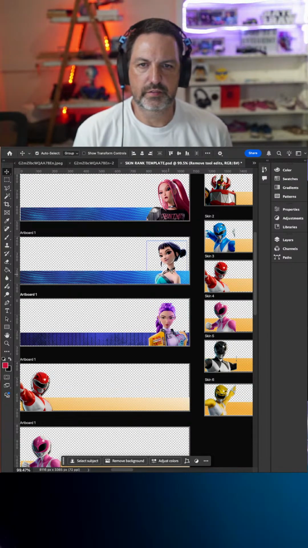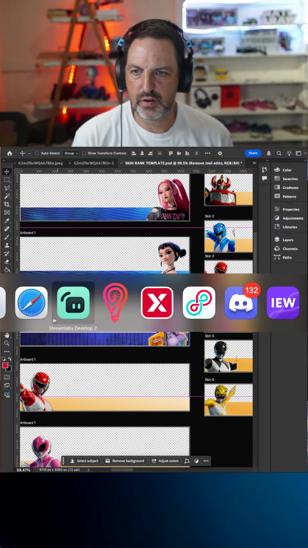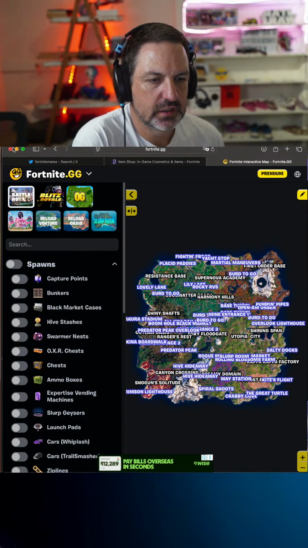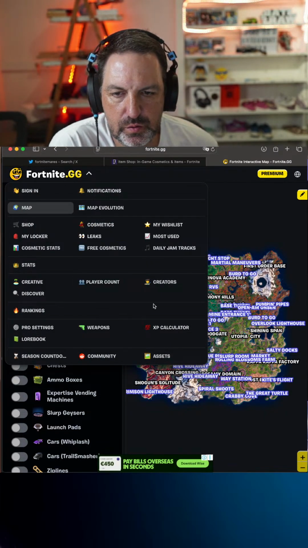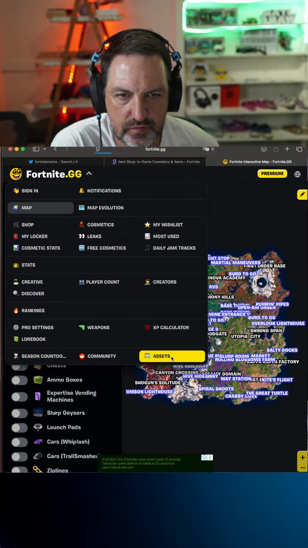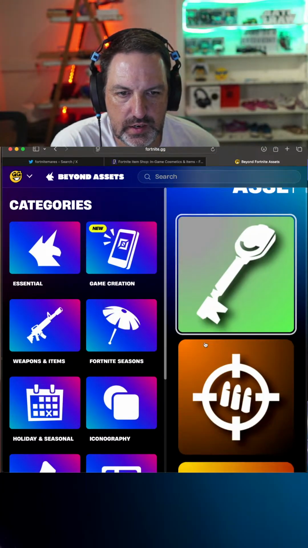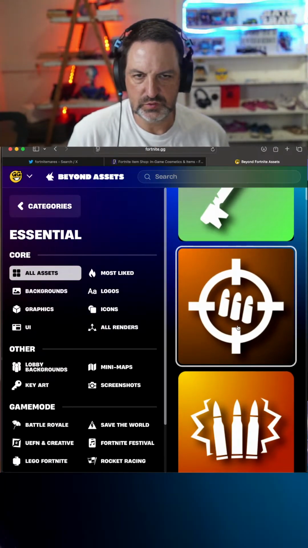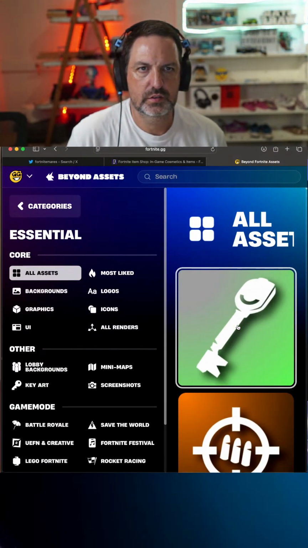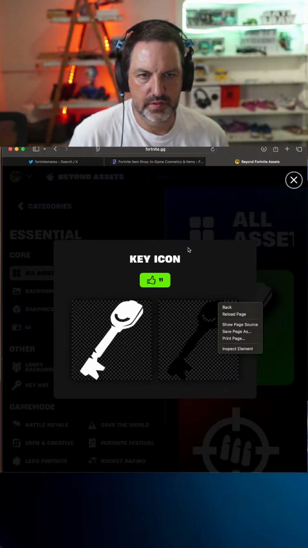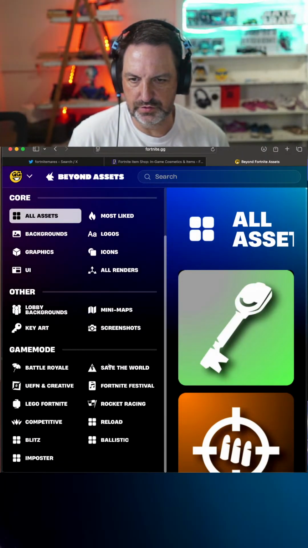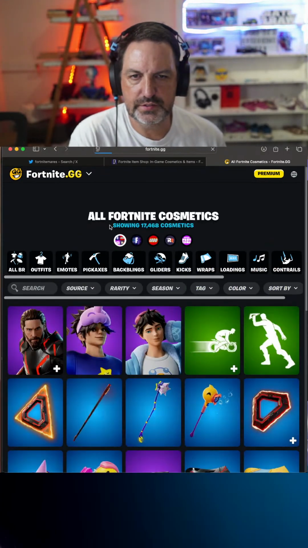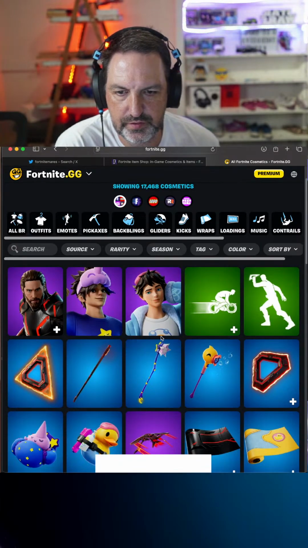And what we can do is I can change these out. So I'll show you how we do that. There's a site, Fortnite.gg. If you go there, they've got a whole heap of assets. And these assets, they've got all the game stuff that you can get and use, which is cool. It's pretty big. I wonder if I can make that smaller. Yeah, so you've got all these icons and all sorts of stuff, but they've also got, if you go to cosmetics, look, here's all these cosmetics as well, right?